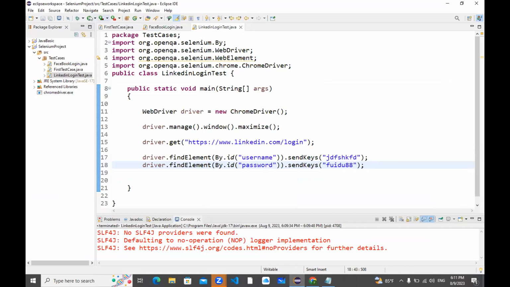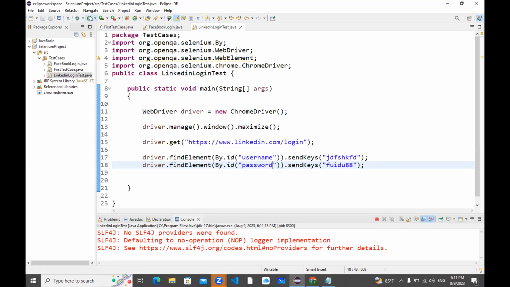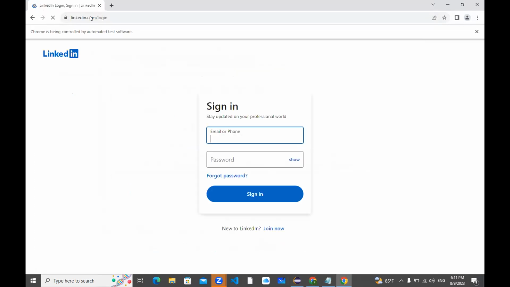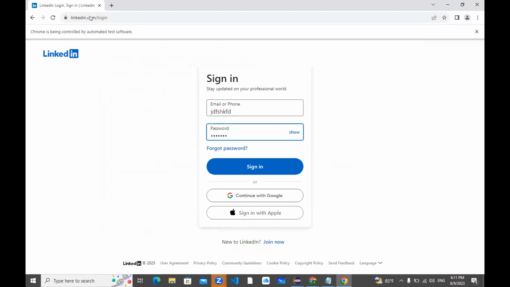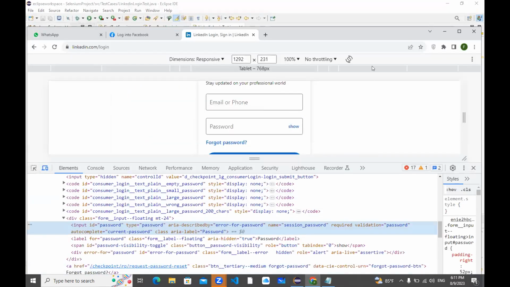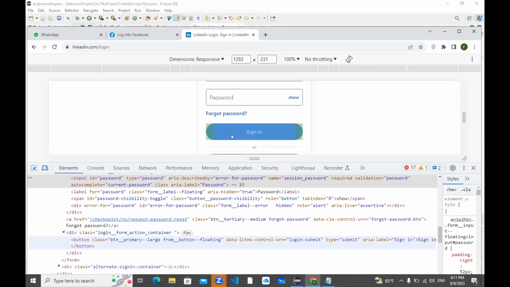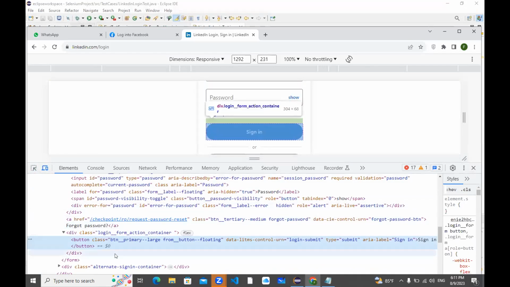Now let's check whether it's working or not. Let's wait for a moment. Okay, everything is written on that screen. Now my next job is to inspect the button. I need to click on the button once everything is completed. Activate the Chrome Developer Tool, come to the button section. You can see that the button is inside the dev tool itself.